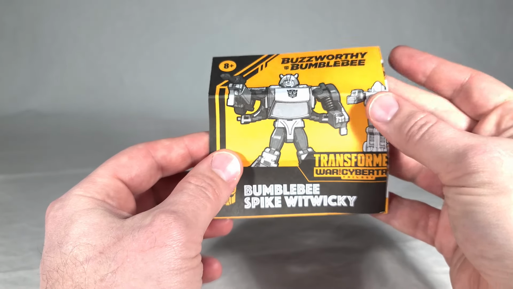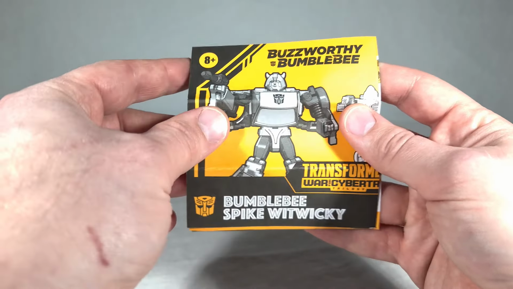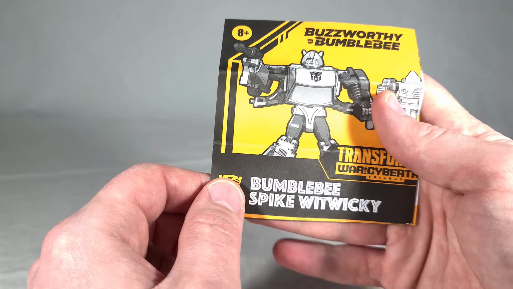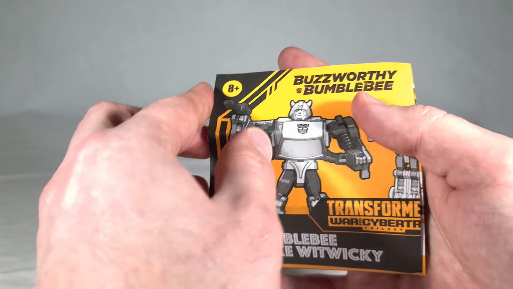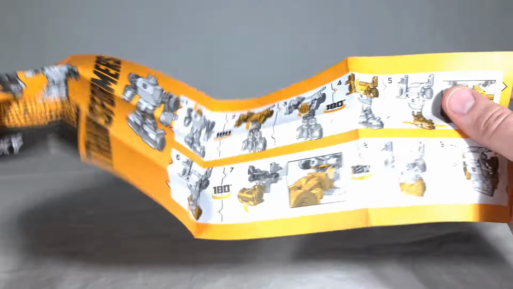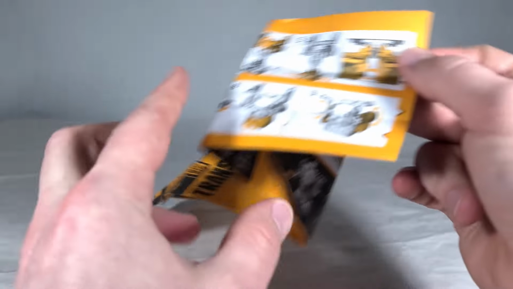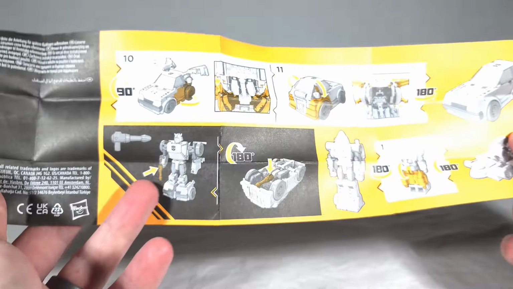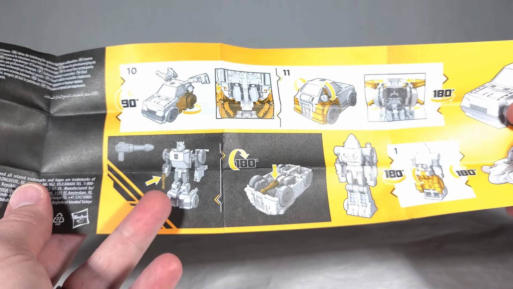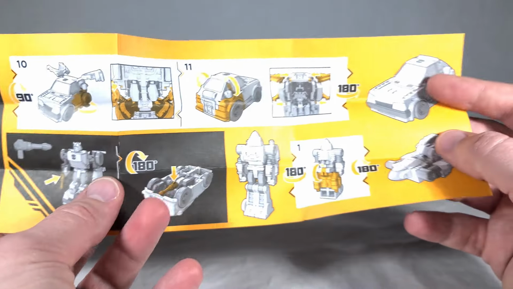Okay, here's our instruction book, and it's done up in the same black, white, and orange-yellow as the Studio Series toy was from the Buzzworthy subline. And right here on the front, you can see your little render of Bumblebee and Spike. And you unfold this. You get your transformation for Bumblebee from robot to vehicle, which continues around on the back. And then you get this blurb here that shows you how to have him either wield his little blaster or store it under the vehicle. So that's good. He's actually got some good weapon storage.